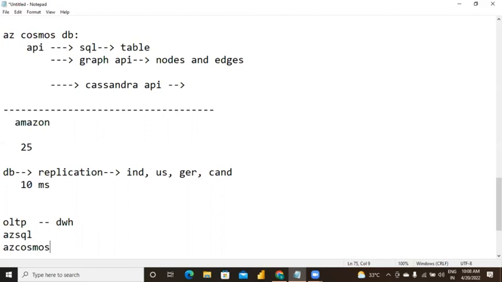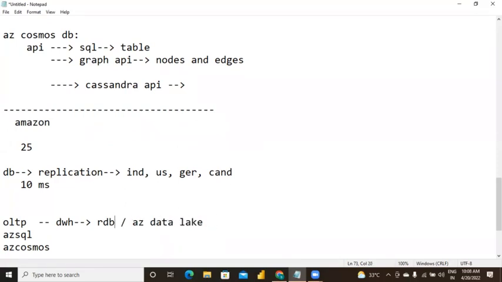Basic behavior is document store. Suppose I want graph data processing kind of functionality, I can use Graph API. If I want such kind of functionality, I can use Cassandra API. In this way, especially by using special APIs, I can change the behavior of Cosmos. And in the case of a data warehouse, I have RDBMS and also I have a file system. File systems for my staging area. What is that file system here? You have Azure Data Lake, a distributed file system.